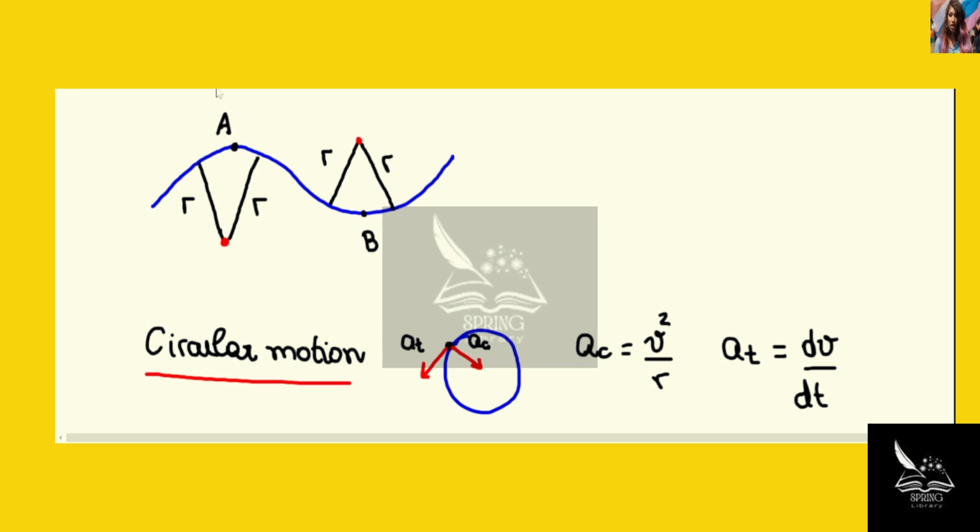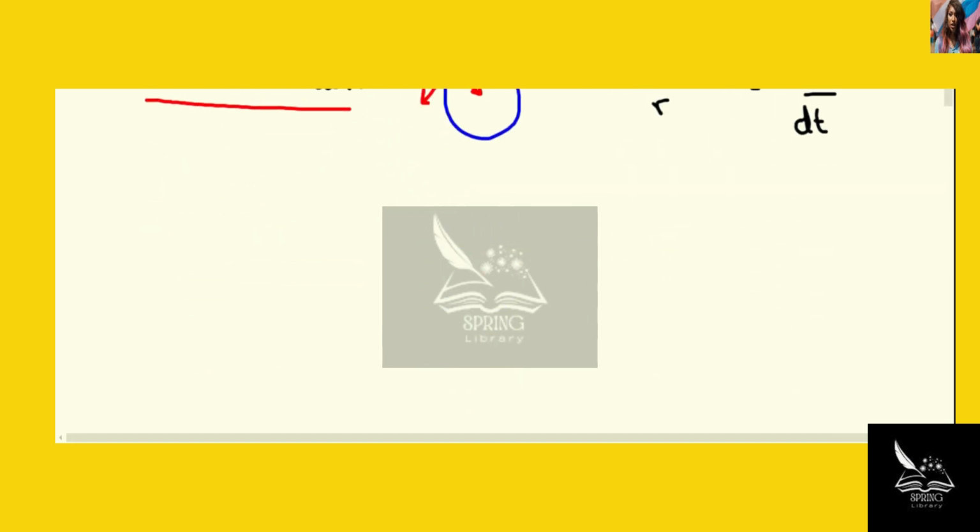Given this information, we have to assume that the car maintains the same constant speed, and then passes through B, and we have to calculate what is the normal force that the road exerts on the car at point B. So let's first find the velocity, the speed that the car must have at point A.